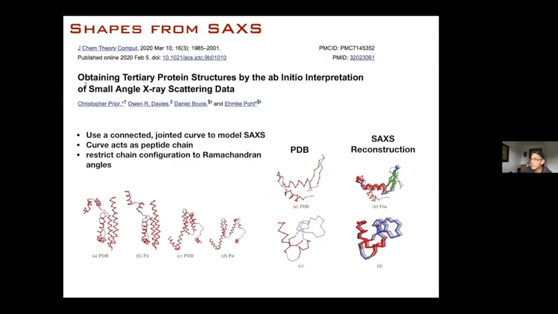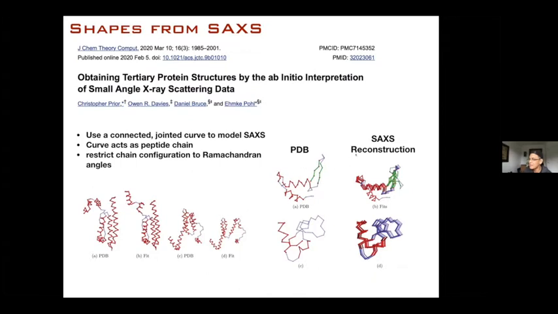There's another method. This is in the UK. It's by Christopher Prior. He's a mathematician up in, I think, Dundee. And this is a neat model. So what he's doing here was, if you think of a polypeptide chain as a knot-free structure, he's able to apply some clever maths from his field of knot theory to search knot space, right, based on the Ramachandran restrictions.